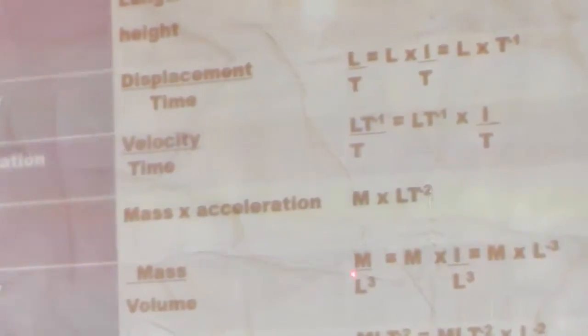Then the dimension of time taken is T. This T here is the same thing as T all over 1. If you want to change this sign of division to multiplication, 1 will go up and T will come down. That is why we have 1 all over T, or inverse of T. When you multiply inverse of T by this, this 1 over T is the same thing as T raised to power minus 1, as we have under velocity here.